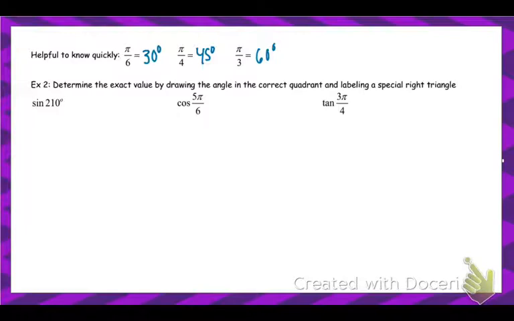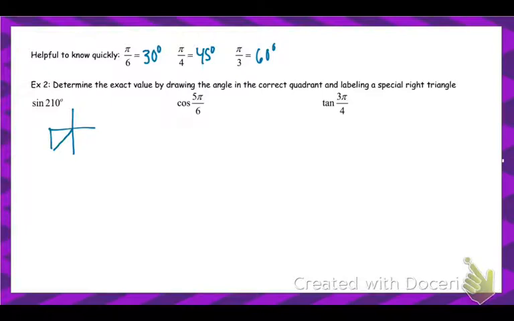So I want to find the sine of 210 degrees. So I'm going to find the opposite over adjacent on this triangle. But instead of using 210 degrees, because I can't make a triangle with that, I'm going to use the reference angle. 210 tells us which quadrant to draw this in, and that tells us where our positives and negatives are going to be. So I want to draw 210 degrees. Well, we know that that's going to be in quadrant 3 because we know it's past 180 and we know it's not quite at 270.